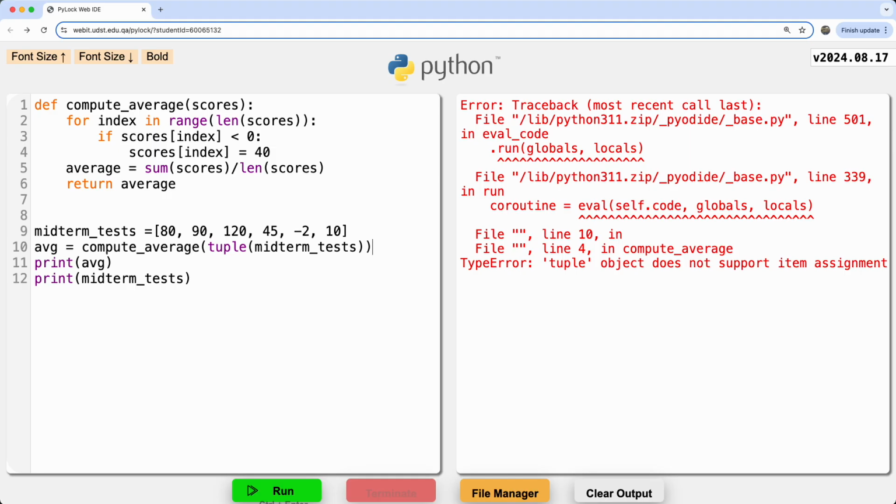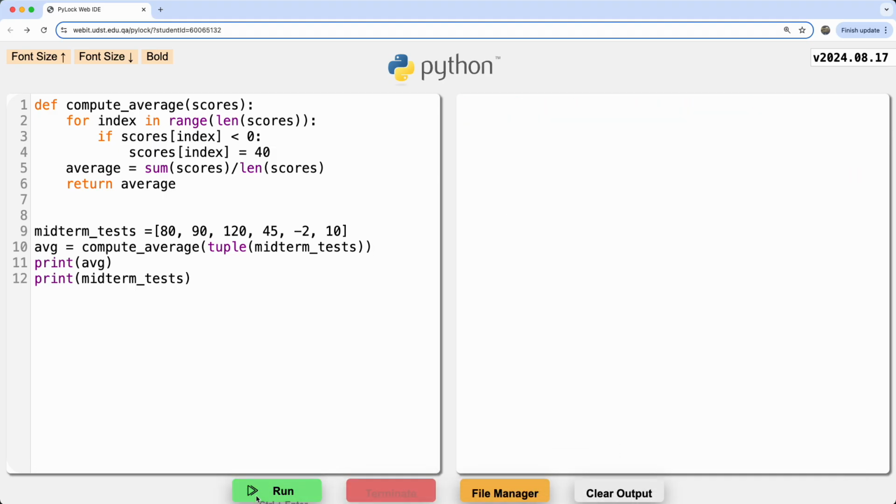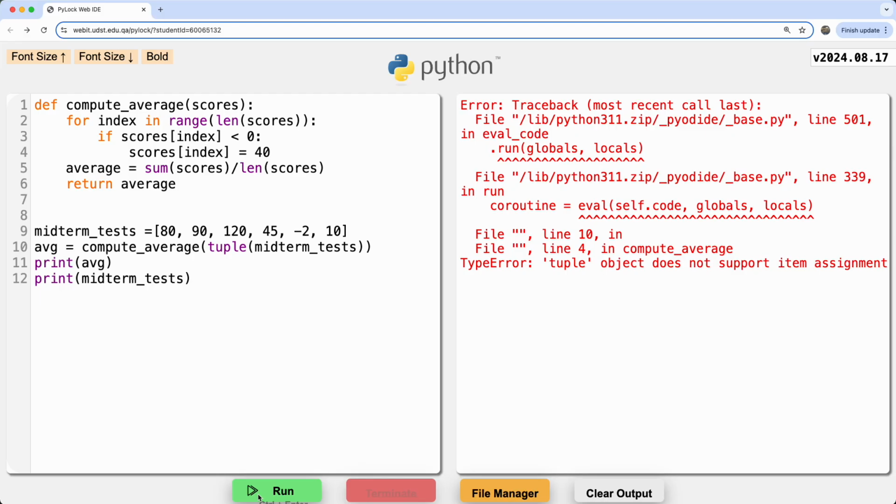It will take a list and turn it into an exact copy with all the same values, but in the form of a tuple. If you try to run this version of the program, sorry, clear the output, yeah, that also ends up crashing. So this is what we might use a tuple for, is just to guarantee that when we hand it to somebody else, they don't mess with it.